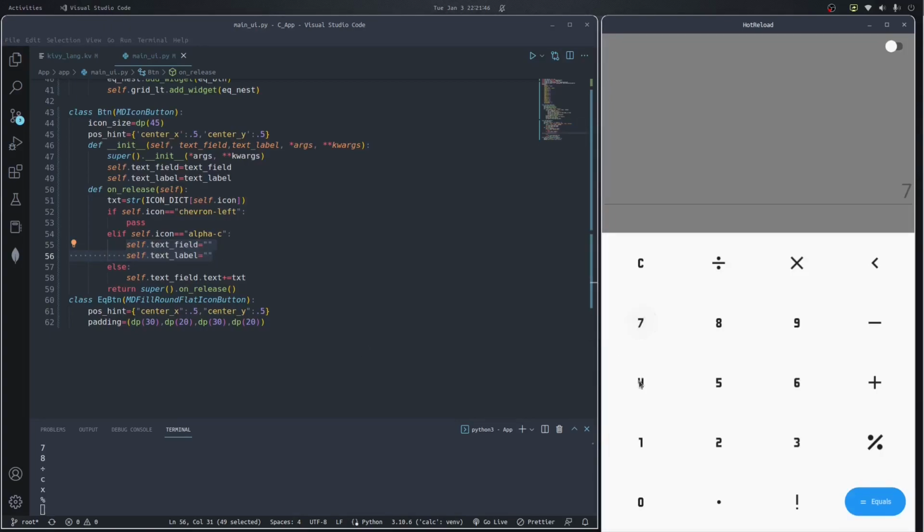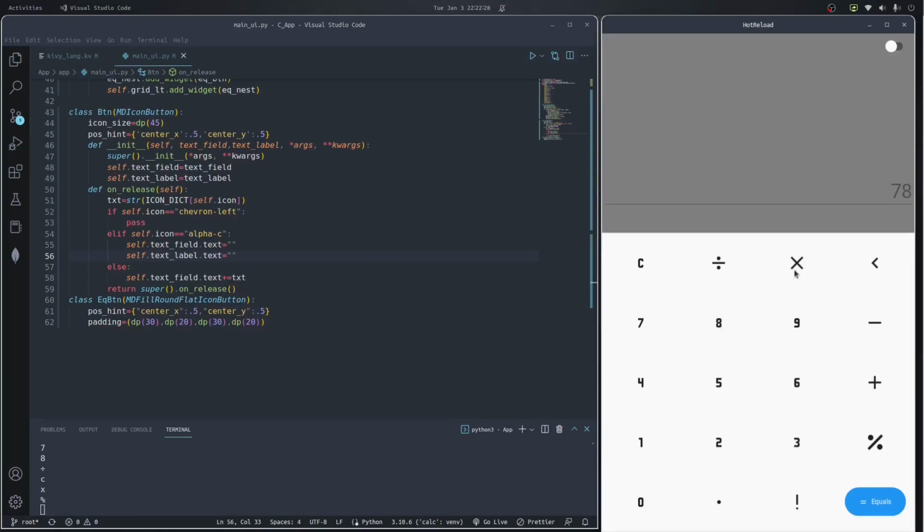So I'm going to add 7, 4, maybe plus 63. And when I press the EqBtn, the input needs to be cleared. We don't have the output yet, but the input needs to be cleared. So let's try it out. And it's not working. Oh, so the reason is, what are we clearing actually? We are clearing the text property of the text field, and we are clearing the text property or the text attribute of the MD field. Sorry about that. Let's try it out again.